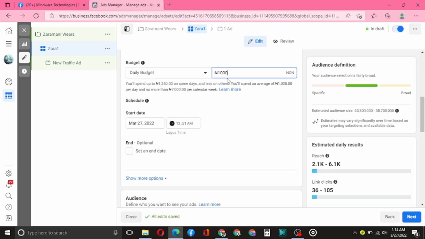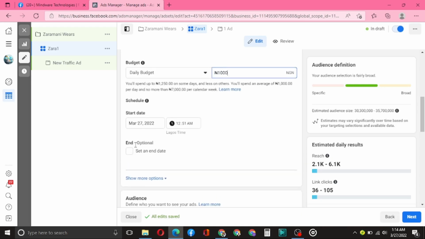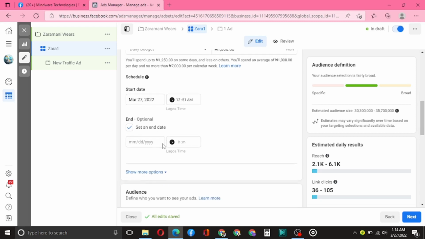Alright, so the next thing here is the start date. You can set it to start the same day, and the time here as well, start at the same time. You can also put the end date, but that one is optional. If you want to put an end date, normally it shouldn't be less than a month.